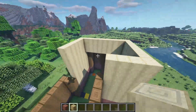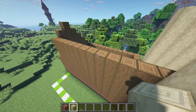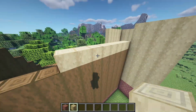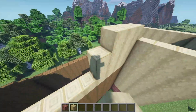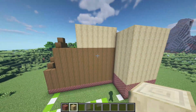On this side I've not filled it in yet, as we're actually going to come in and right on top of these spruce blocks we're going to come across by 8, so 1, 2, 3, 4, 5, 6, 7 and 8, like that. And those are actually going to go 4 high, so that's 2, 3 and 4, and once again we just copy that all the way across, like so.